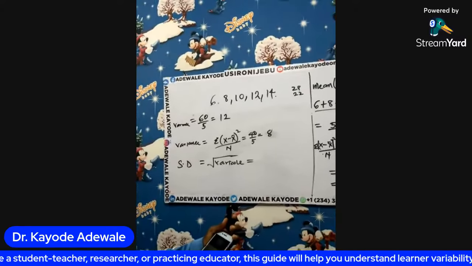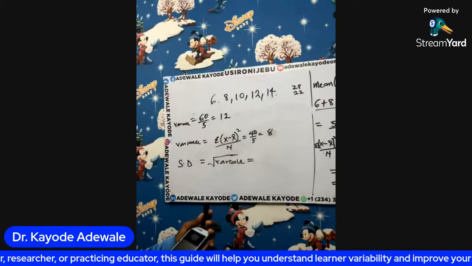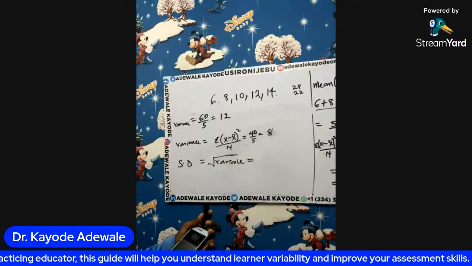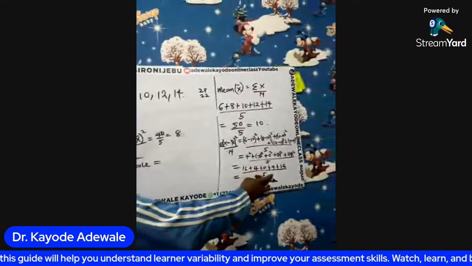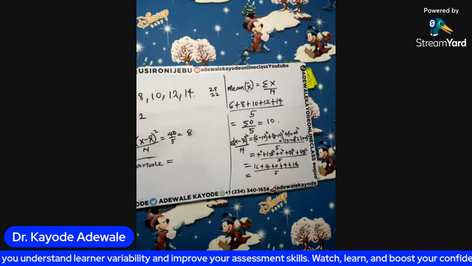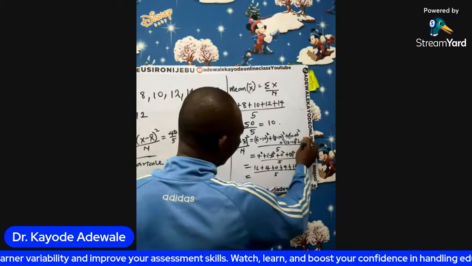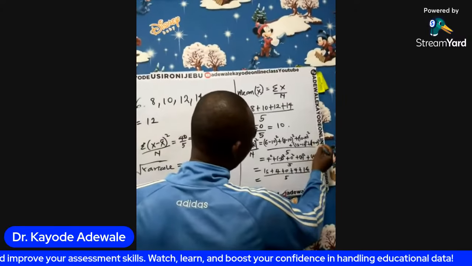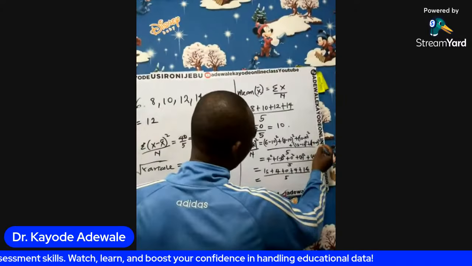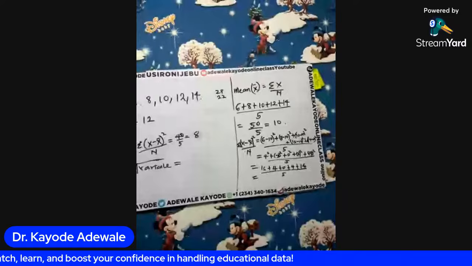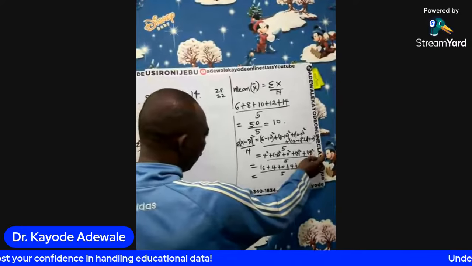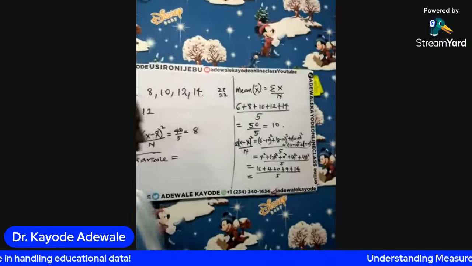I can see someone working with me. Okay. So let's correct this place very well. Can you see where the error lies? This is 14. So that means you are taking 10 away from 14. Great. And that is 4. So that's where we get 4 square is what? That is 16. So let's come back here now.